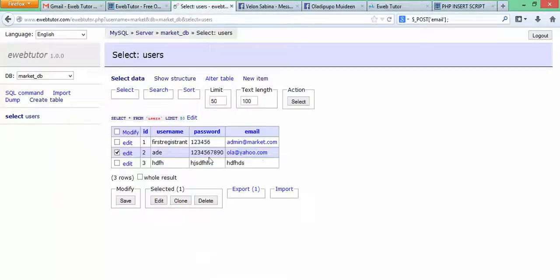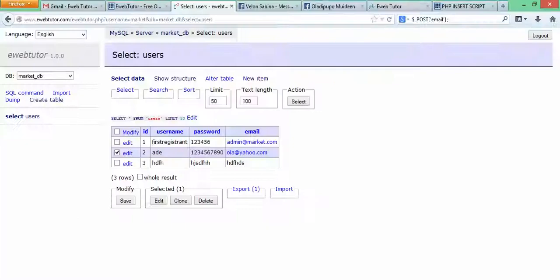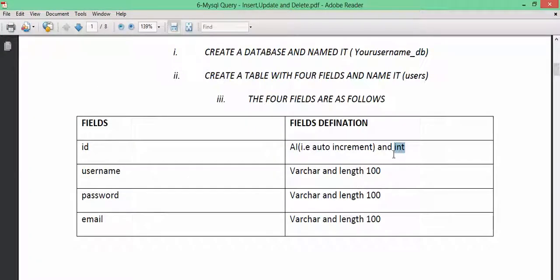But the database will know that whenever you receive an input from a form, it will know when to be increasing it, and that is why we say you should have auto increment. So you just keep increasing it 1, 2, 3, and since the data that your ID is going to be storing is in form of integer, that's why we give the data type int, because 1, 2, 3, 4, 5 to infinity, it's integer. That's why we do not give it varchar. We give it integer int data types.